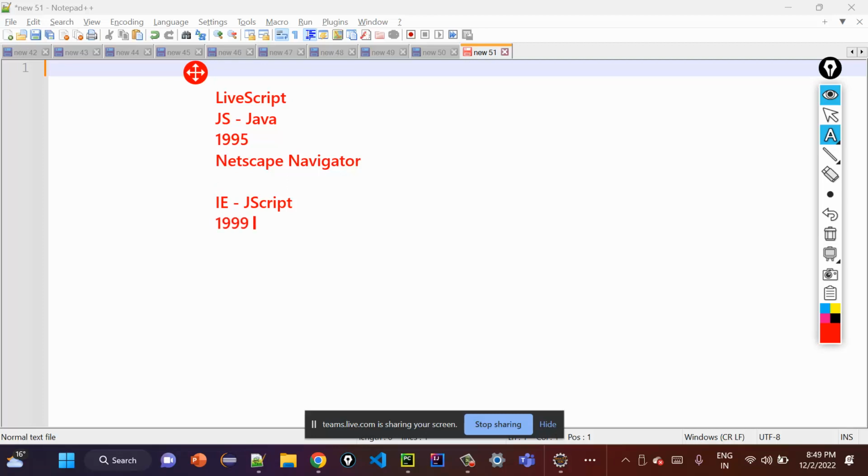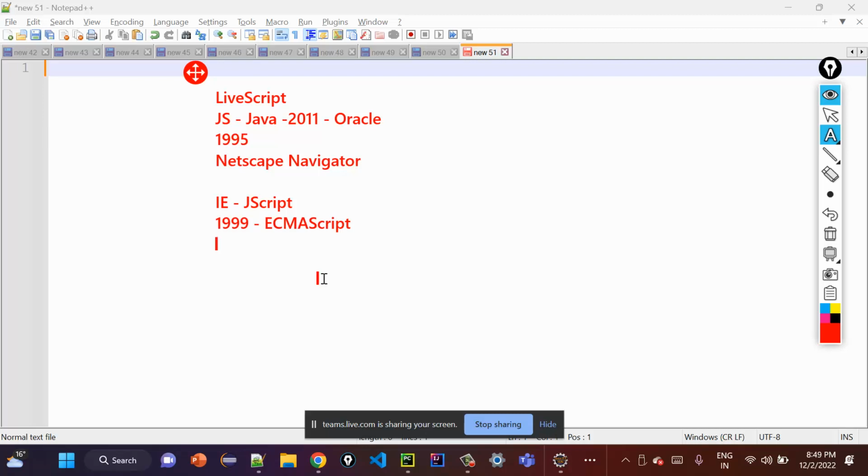And then in 1999, if you compare with Java, all the releases of Java have been managed by Oracle since 2011. Similarly, all the updates of JavaScript are managed by a standardized body, and now JavaScript is also called ECMAScript, right? They follow a compliance and release different versions of JavaScript.